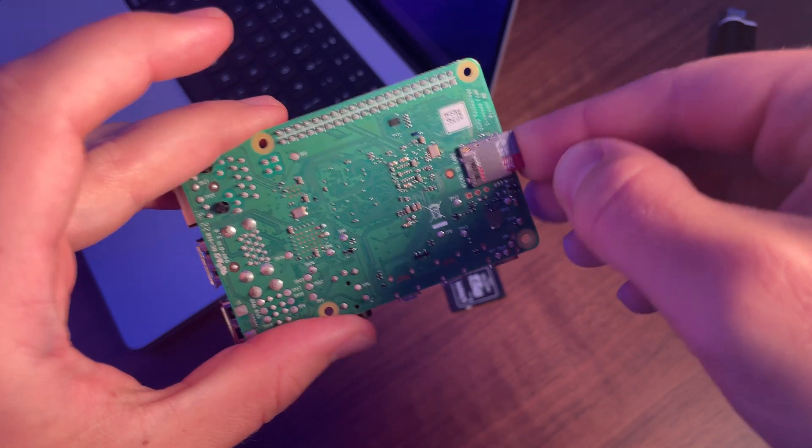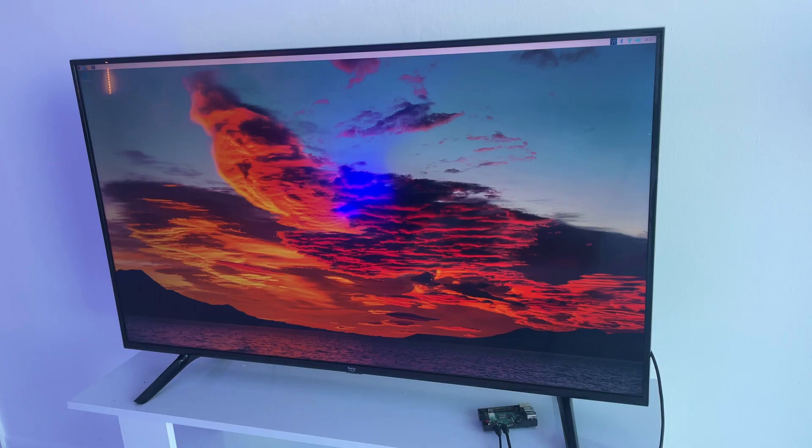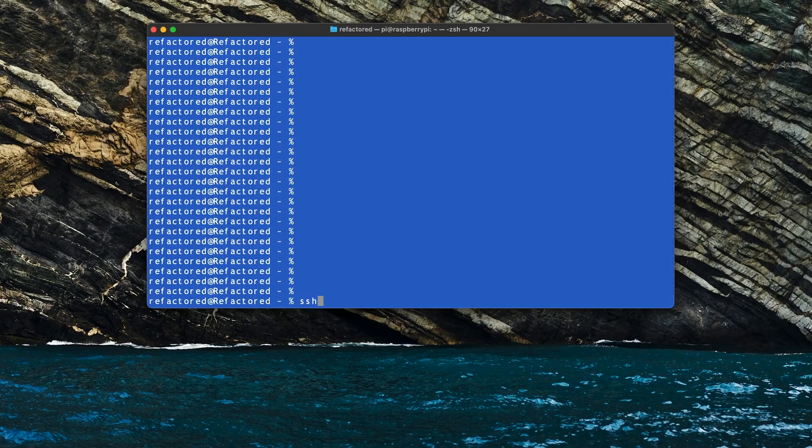This is how to set up a Raspberry Pi 4 Model B using all the latest and greatest tools. We'll also cover the different connection options, so whether you have a keyboard, monitor, and mouse, or instead intend to go headless from the terminal, or even want to connect remotely over a remote desktop, we got you covered.